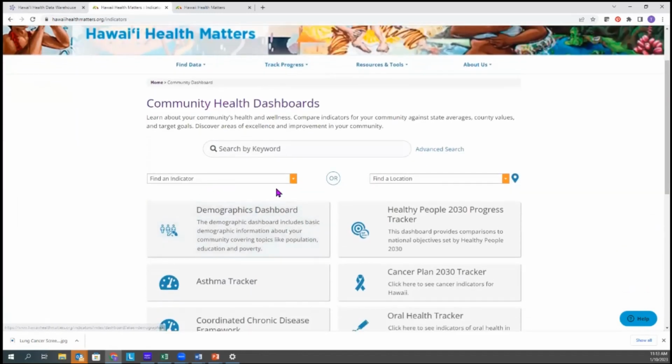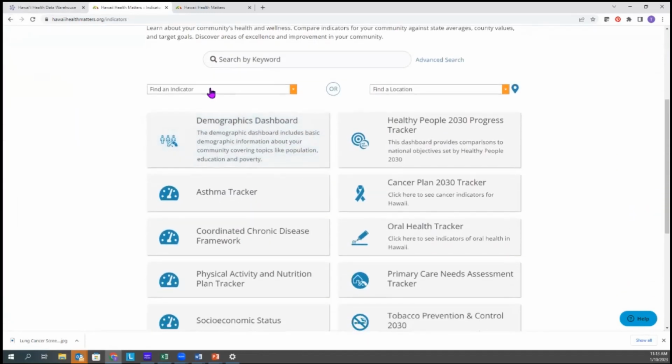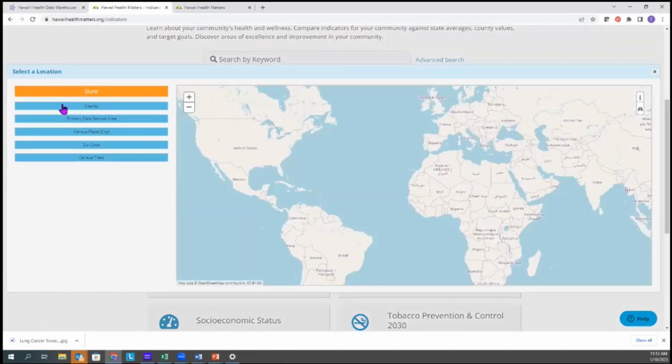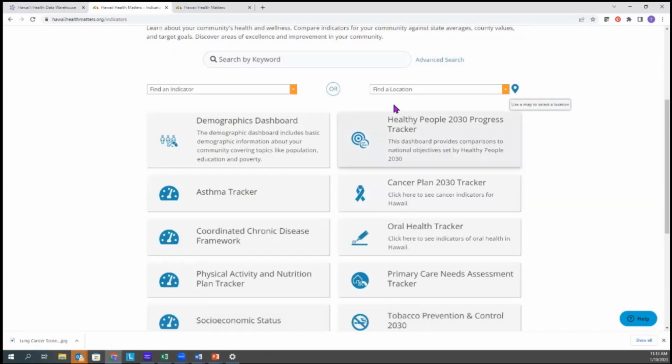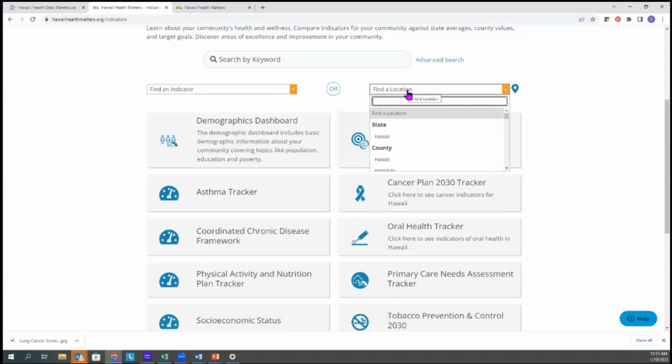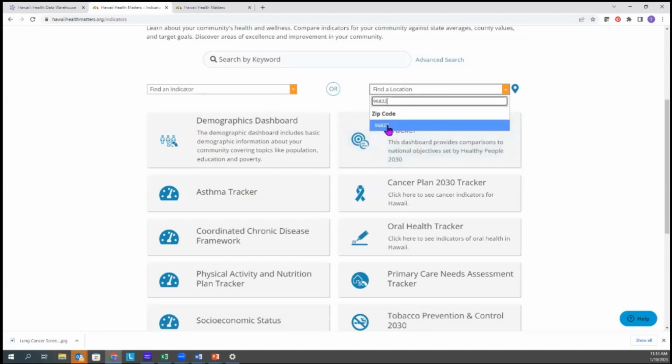So I'm back here at the Community Health Dashboard screen. I can also look for information by location. If I want to know more about which locations are available in HHM, I can go ahead and use a map feature here that allows us to look at the indicators that we have, and you can actually see the geographies for them. In this case, I'm going to say I'm here at Manoa, and I'm interested to see what kind of data is in the system regarding our zip code.